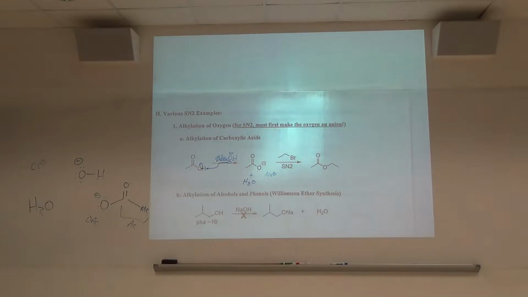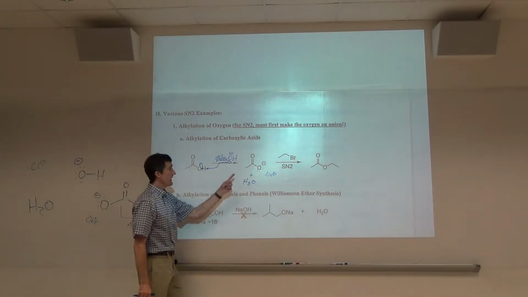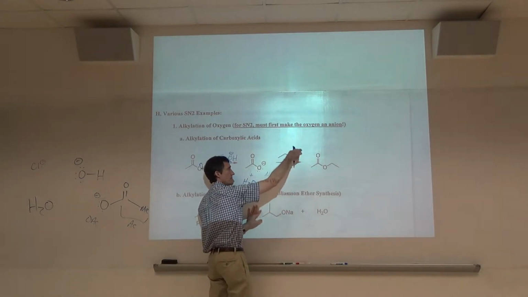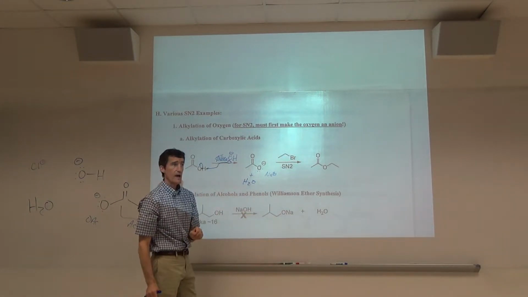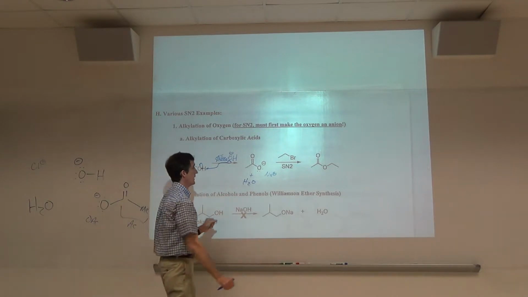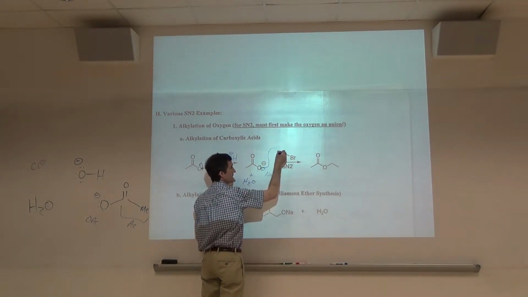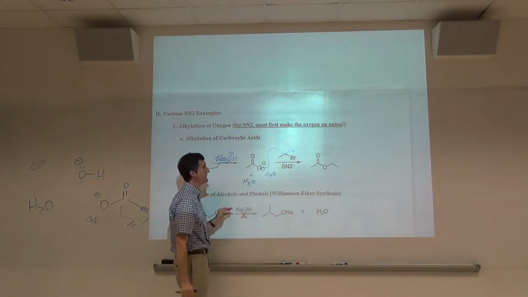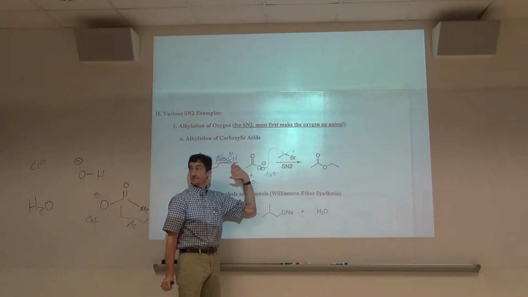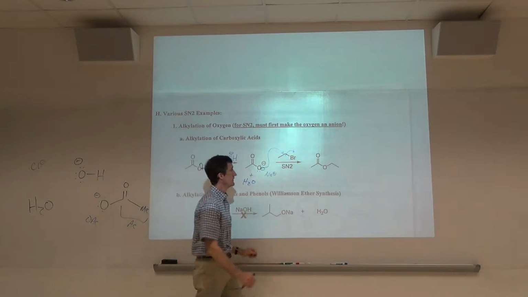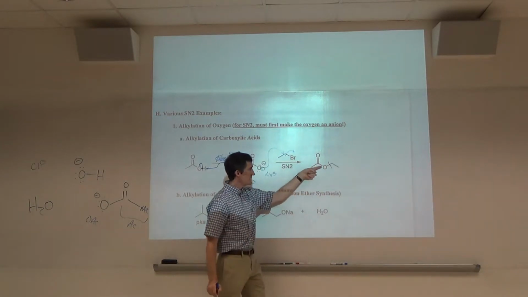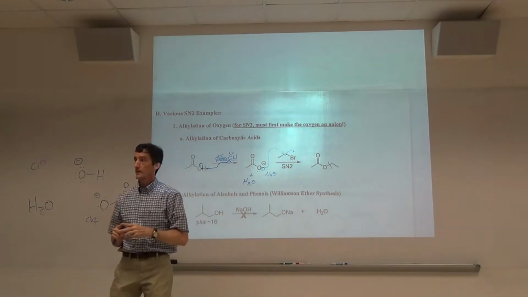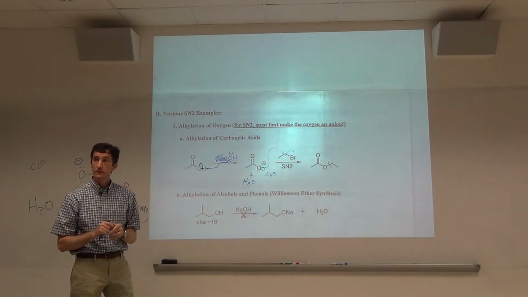We can turn our neutral substrate into a good nucleophile by deprotonating it with a base. Now it's a good nucleophile. Now we can throw in a carbon with a leaving group, and now we can do an SN2. Now these electrons will come in and do the backside attack on that partial positive, kick it off, all concerted. That looks like an SN2 mechanism, right? What does that give? Gives that bond right there. I like to highlight the bonds we just made. We just made an O-carbon bond by an SN2 substitution.